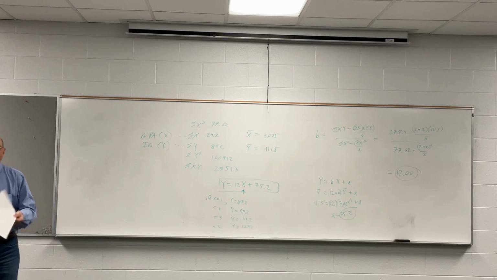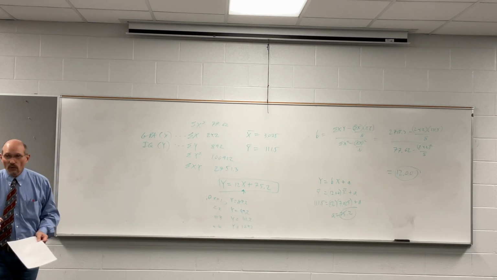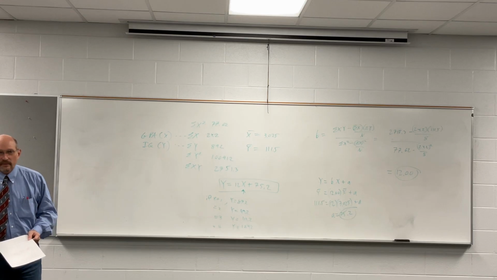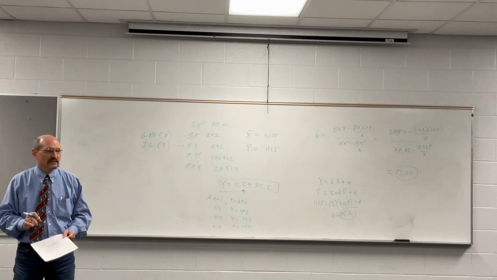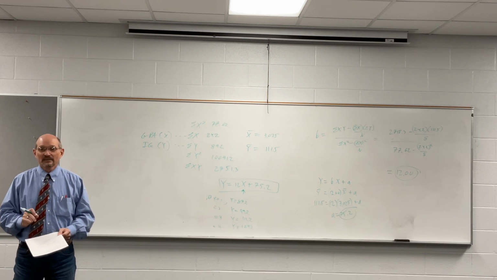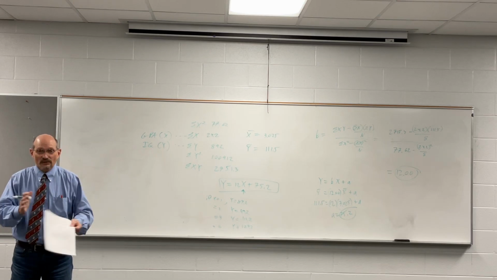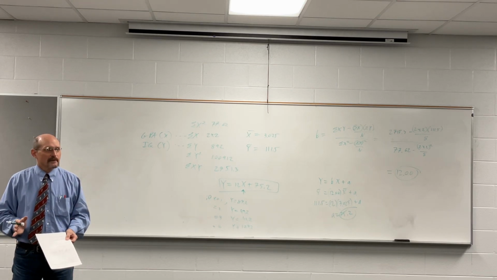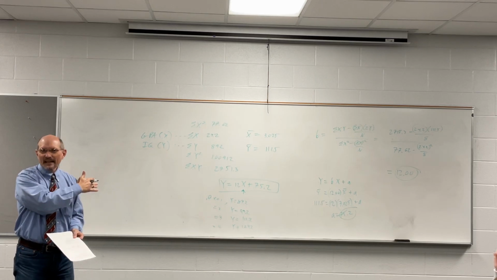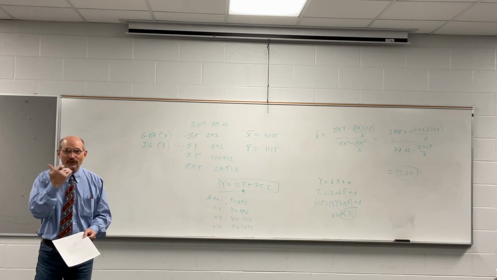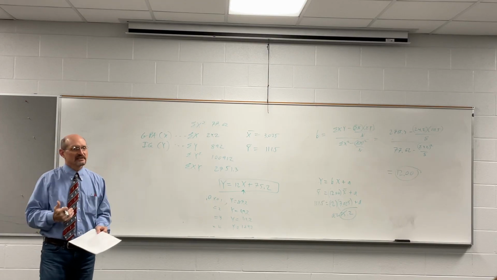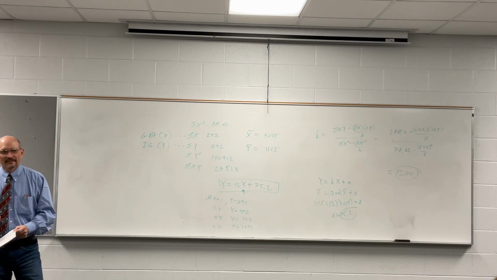I didn't ask it in the homework, but if X equals 0, what do you predict IQ to be? 75.2, right? That's the correct answer. So according to that equation, can you have an IQ score less than 75? No, not for the equation.